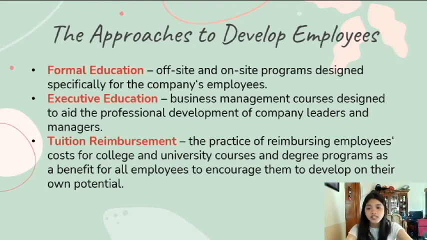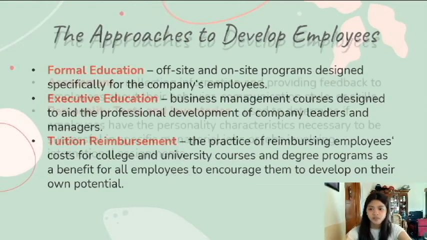Executive education is like the formal education, but it refers to business management courses designed to aid the professional development of company leaders and managers and are considered part of an ongoing process of lifelong learning. The third is tuition reimbursement. This refers to the practice of reimbursing employees' costs for college and university courses and degree programs as a benefit for all employees to encourage them to develop their own potentials.